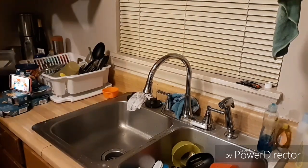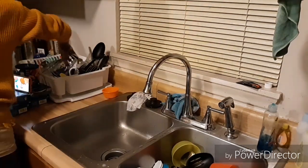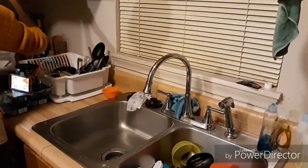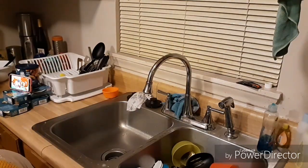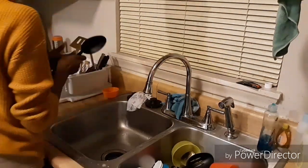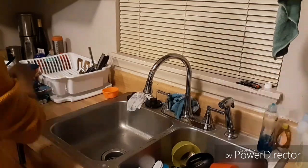So what I'm doing now is putting all the dishes away from the last time the dishes were washed. We have this bad habit of just kind of washing the dishes and letting them sit in the drying rack until we need them again. So I'm putting them away so I can get prepared to wash these dishes and let them dry.